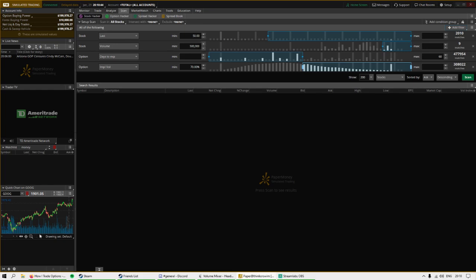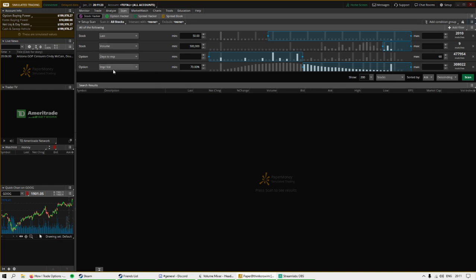I just want a lot of people trading the stock, so I know I can get in and out as need be. Days to expiration, I put a max of 60 just to make sure I'm targeting those stocks that have options within the next 2 months, so I can trade them. The implied volatility 70% minimum, because the market bakes in extra value for the volatility, and the market's almost always wrong when it comes to what they think, aka implied volatility, compared to the actual volatility, aka historical volatility. And so then I save this scan, and I save it as money.